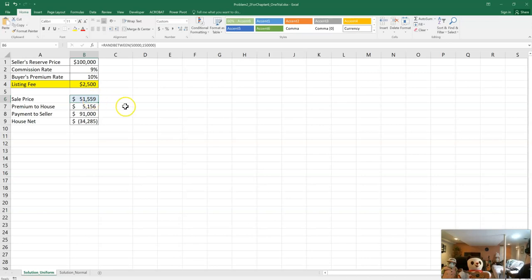So if you didn't get these right, you should stop the video now and go open up the problem and do it to make sure you've got a sheet that works just like this. Because I'm not going to give you the solution sheet. When we get into doing a full modeling problem with that, you're not going to get my solution. So just so you can see it again, that's how you do it with the RANDBETWEEN uniform. And over here is how you do it with a normal distribution. So again, stop the video, go fix your own. Stat and I will wait for you. We'll wait.